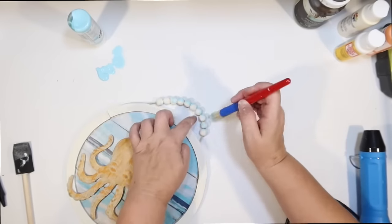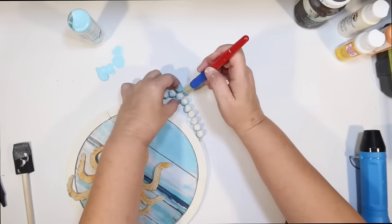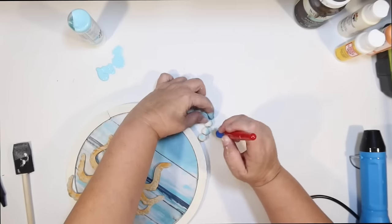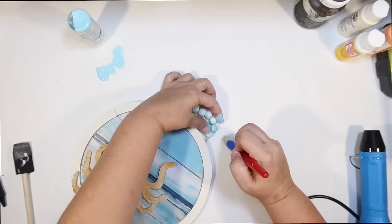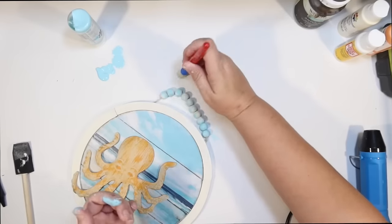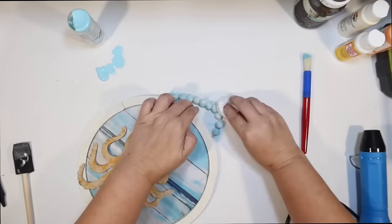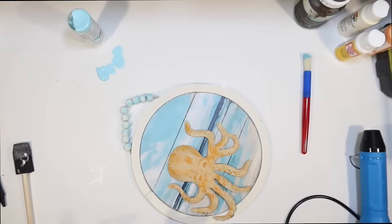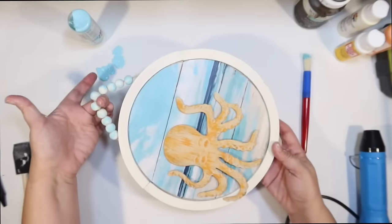Now, I decided I wanted the little wood beads to have a little bit more color. So I'm going to distress it with just like a Caribbean blue color. Just kind of modeling that all over the wood beads, just leaving them attached. And it just kind of looks like they were blue at one time and they're all distressed now. And a lot of the paint has come off, but that was kind of the vibe I was going with. Just kind of wiping those with a baby wipe, just to provide a little color to the hanger to kind of match that beautiful canvas.